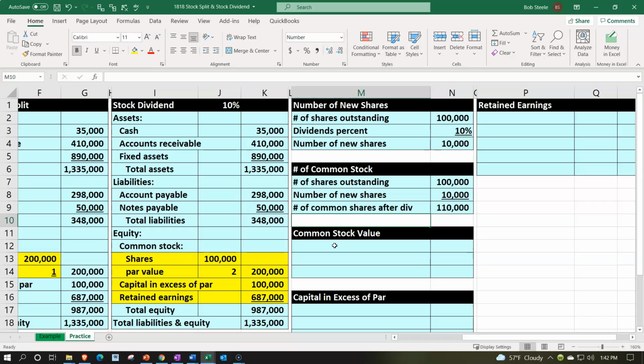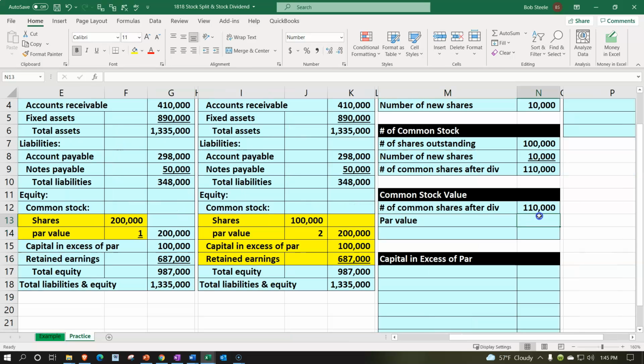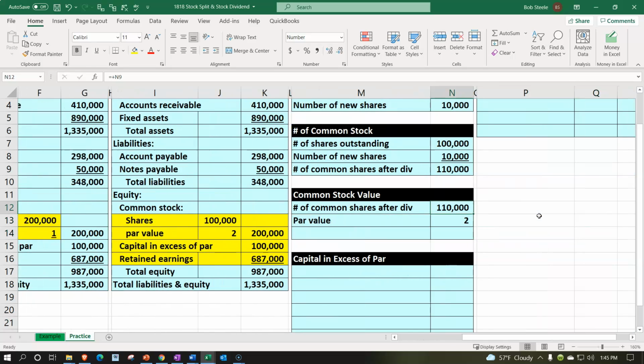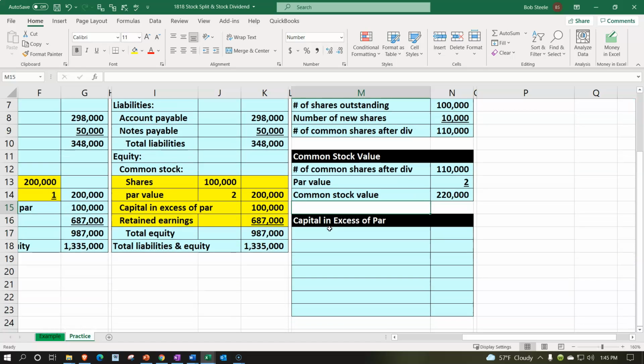So let's think about, okay, what's going to be the common stock value? If we look at the common stock value, we've got the number of common stock. Let's pick that up here. So the number of common stock is now going to be equal to 110. And we had the par value, which we're not going to change here. So we're going to pick up the same number, the 2 here, but now we have a different number of common shares after the dividend has gone out, and now we have the 2 at the par value, which did not change, and that's going to give us our common stock value, which is going to be equal to the 110,000 times 2, or the 220,000. Now you note there can't be a change in the ending result here.